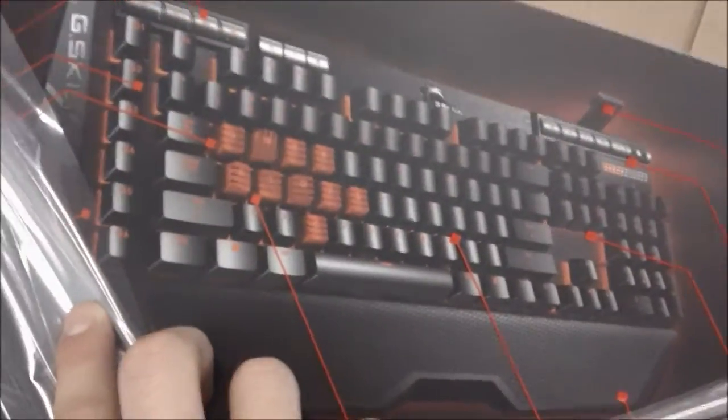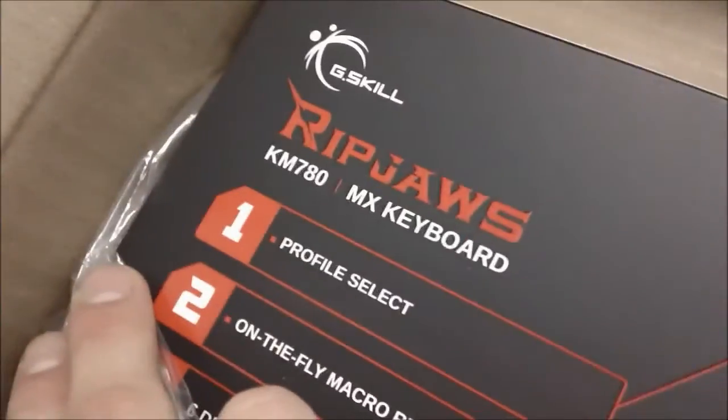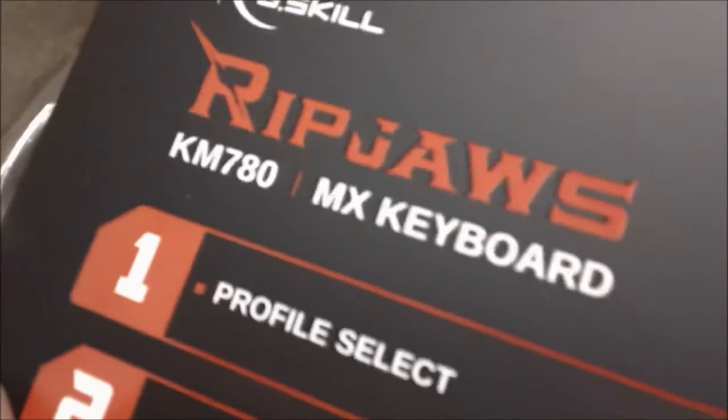Oh wow, okay, so this is basically what the keyboard light looks like. Let's see if I can pull that down. Nice, nice. This is a G.Skill Ripjaws KM780 mix keyboard. I watched so many reviews on it. I did not find one that said this keyboard is horrible. And I was going to get the Razer, I'm not sure, some Razer keyboard. I will put an annotation in or something like that. But I was going to get that one, but that one was way too expensive.